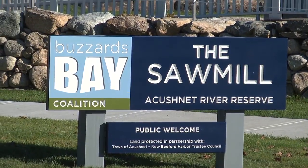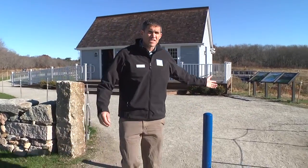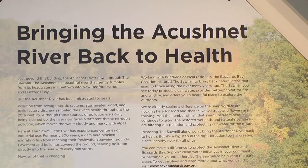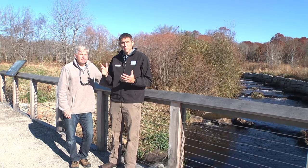The Akushnet Sawmill can be found at 32 Mill Road in Akushnet. As you come in, you'll walk through this beautiful stone wall and head right in here to our front welcome space. You get a map to tell you where to go. And you also have the Harlow's Family Learning Center, which will be open from time to time for folks to learn more about this restoration project. This is actually where the sawmill used to stand — they would use the power of the river to run the mills.